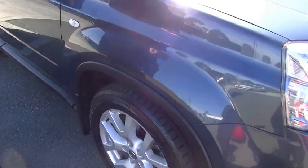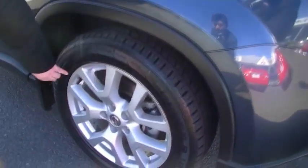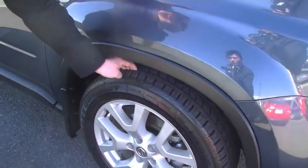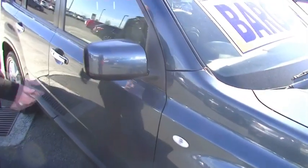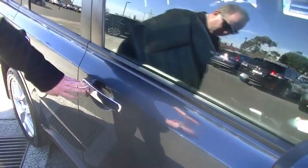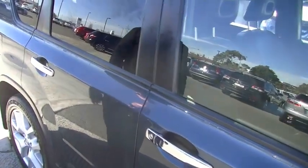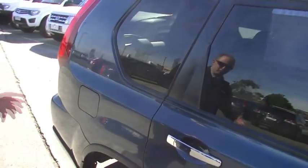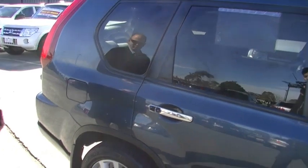Coming around to the driver's side, looking at the guarding, good condition as well. Paintwork presents really well. The rim is in really good condition. There is a little bit of gutter rash there. Looking at the tyre, nice full depth tyre, so really good tread on this car. Coming through, colour coded mirrors as well, really good size. We've got our chrome door handles on the driver's door. We do have a couple of little marks on the door there, as you can see coming through. And then there are a few more on the outside of this car as you come down through. As I said, nicely styled windows as well, nice and big, easy to see out of for the kids in the back, which is really good.